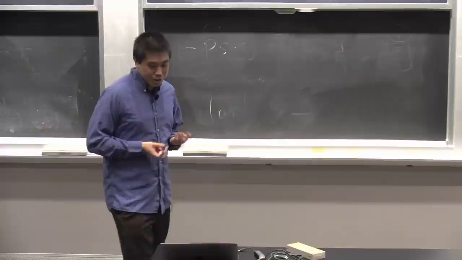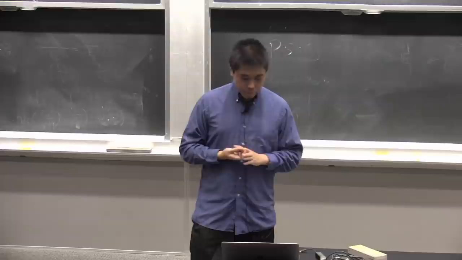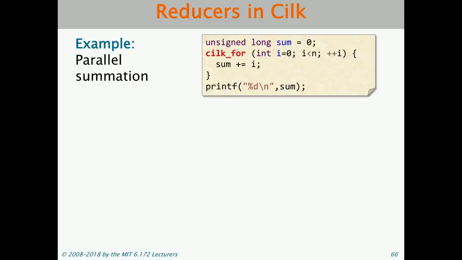It turns out that it's not necessarily going to give you the right answer, because the Cilk for loop says you can execute these iterations in parallel, but they're all updating the same shared variable sum here. So you have what's called a determinacy race, where multiple processors can be writing to the same memory location. We'll talk much more about determinacy races in the next lecture. But for this example, it's not necessarily going to work if you run it on more than one processor. And Cilk actually has a nice way to deal with this.